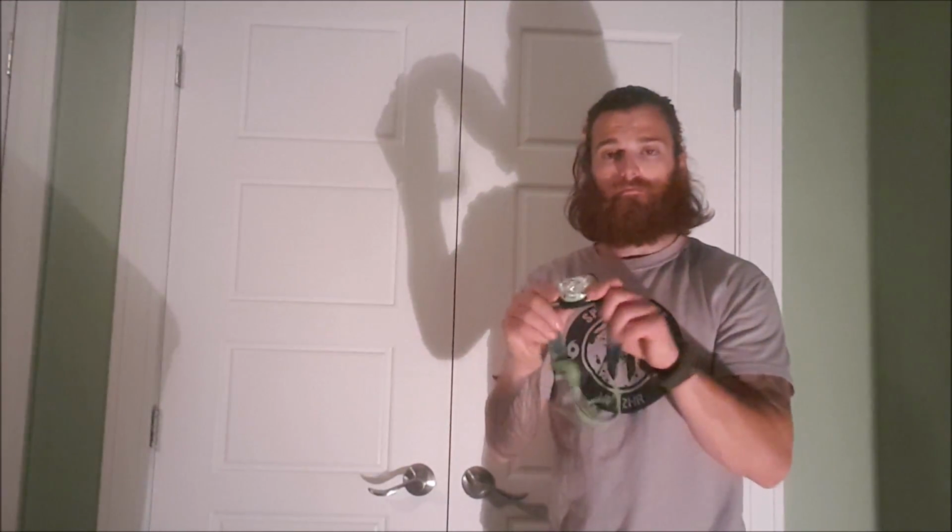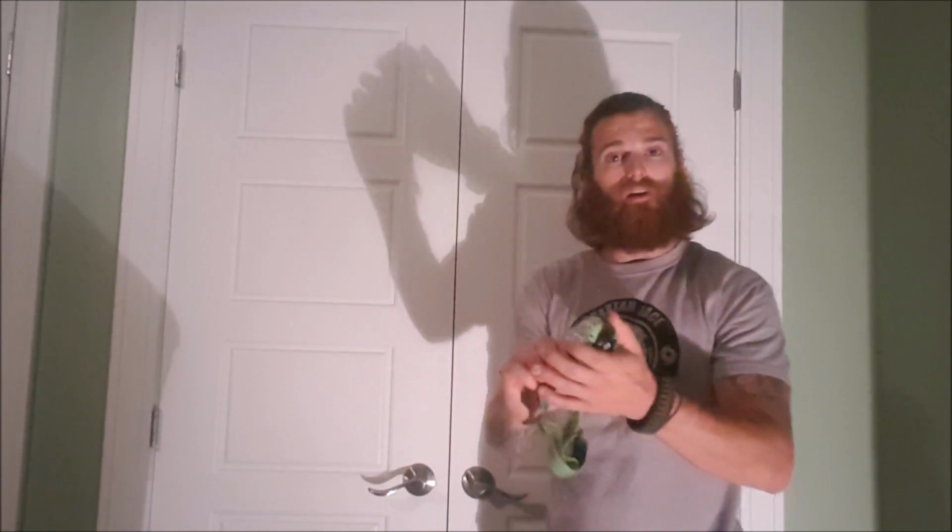So specifically today we're going to be talking about the gear list. So starting off, of course, we're going to need a headlamp. Make sure that headlamp is waterproof. We do have rain in the forecast, so I recommend a waterproof headlamp. Also, extra batteries. That way, you don't run out of light. If you run out of light, you could possibly end up in a DNF.